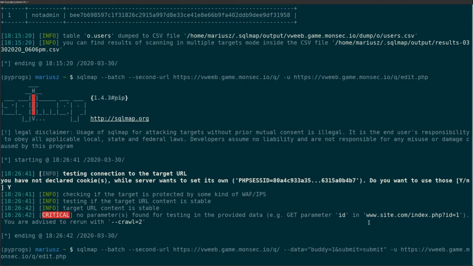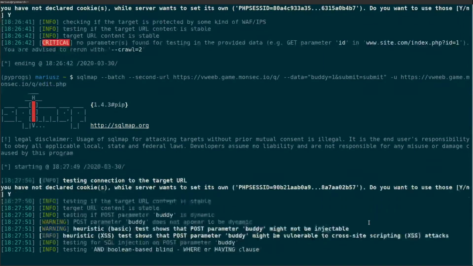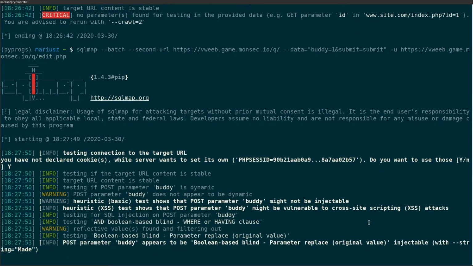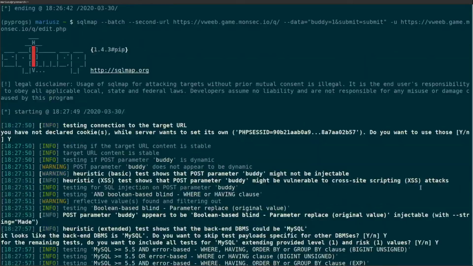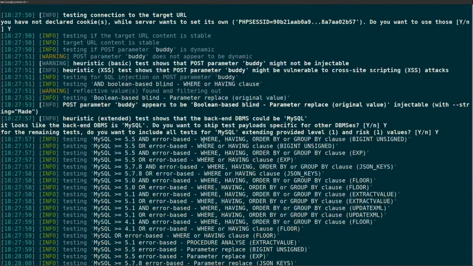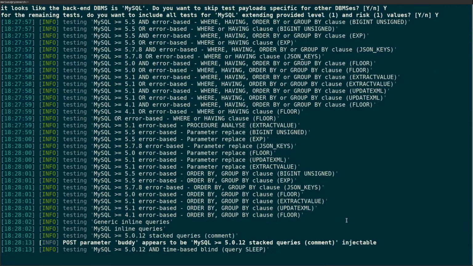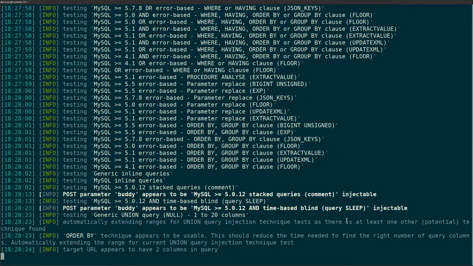Nice, nice. Now maybe it'll even work. Let's have a look. And almost immediately we are told that it might be vulnerable to cross-site scripting attacks. That's for attacking clients of websites rather than websites themselves, so in this particular case, we don't care. If you did the cross-site scripting challenges, you would care a lot about XSS. But in this case, we find that there is a Boolean-based blind injection. It also finds some other injections.